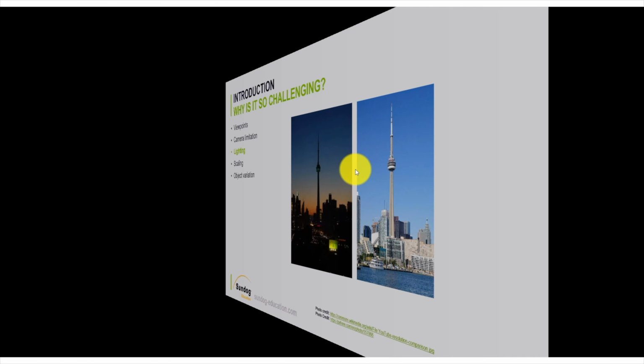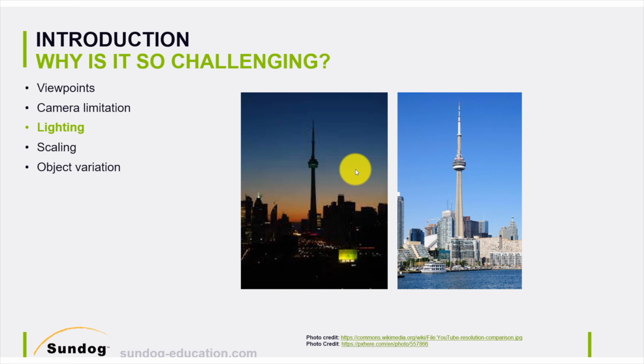The next limitation is obviously lighting, all right? Again, here we have our exact same object, the CN Tower. In the morning in daylight, maybe the computer vision algorithm can tell us, okay, this is the CN Tower, easy. However, at night, if it's a little bit dark, the features for us are the same, but it's a little bit difficult for the algorithm to detect it because of different lighting conditions. It's the same for self-driving cars. We want our car to drive in the morning, at night, everywhere, in snow conditions, and actually detect objects and pedestrians and so on, all right?